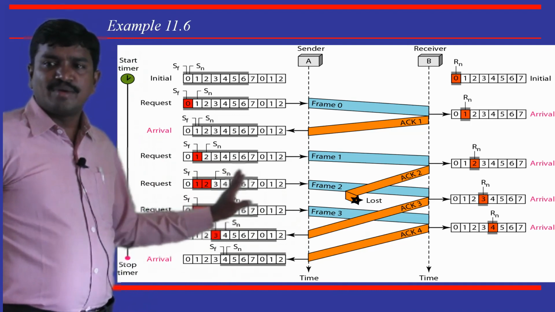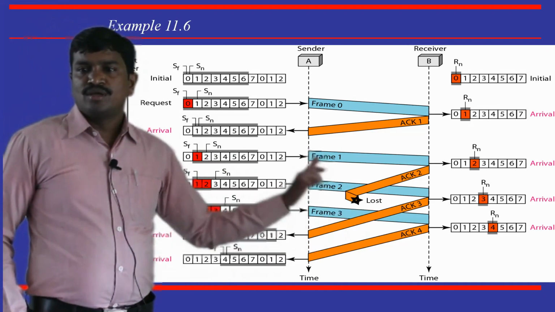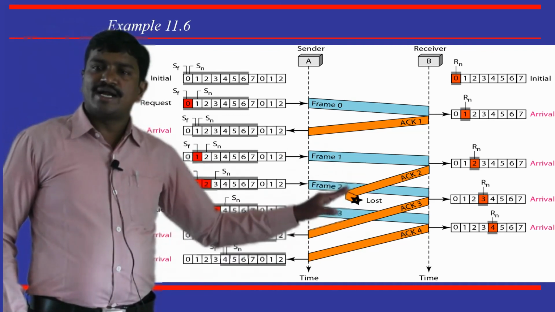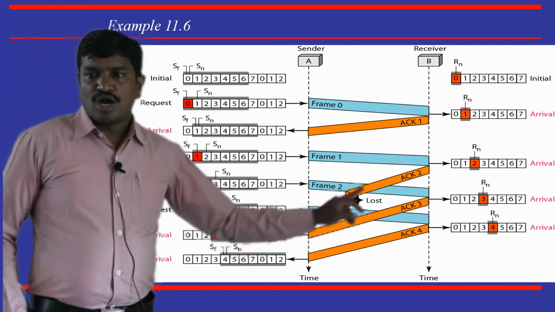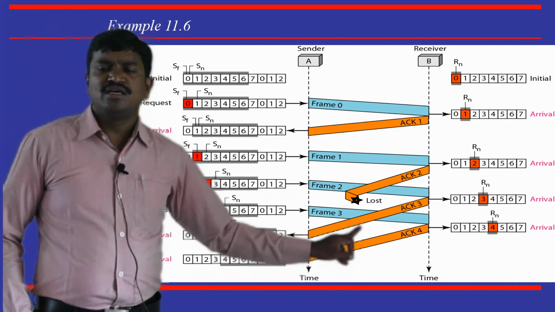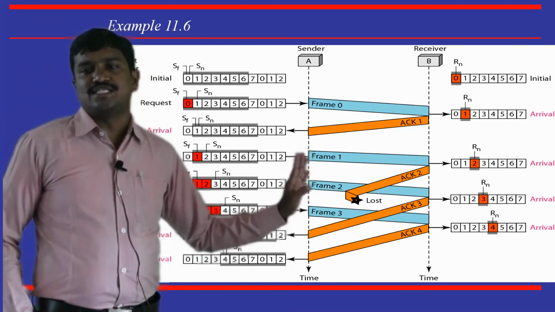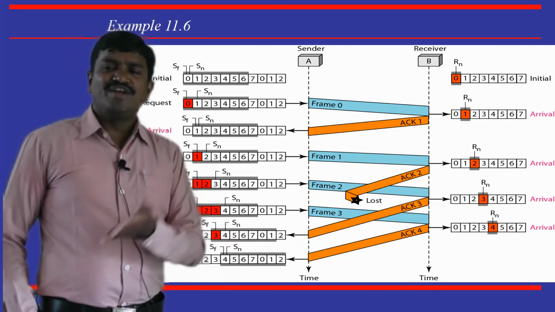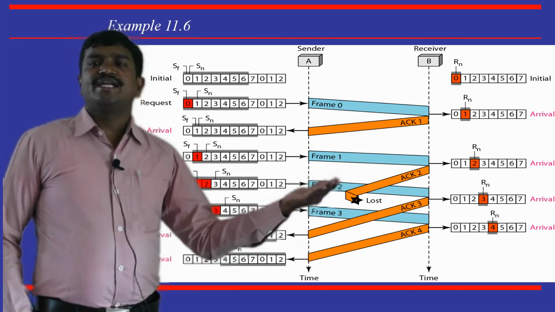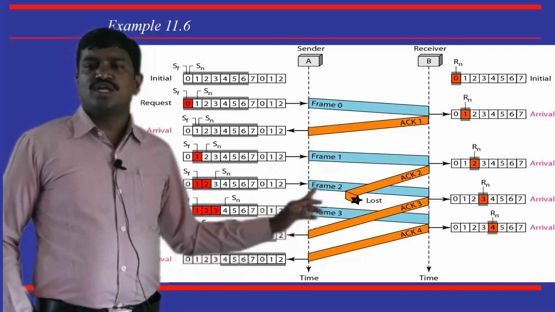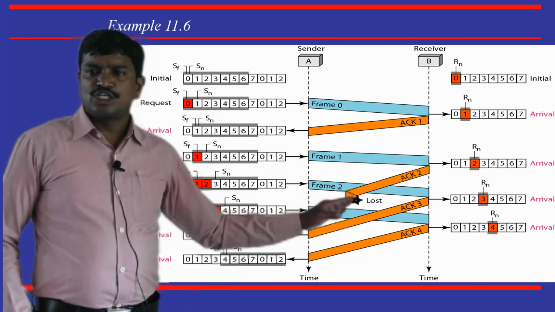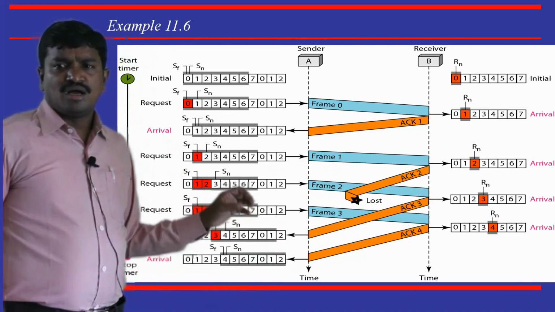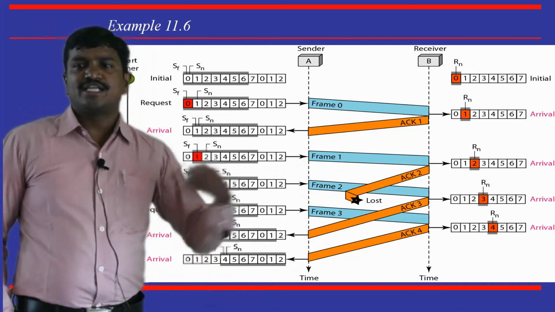When we send the remaining frames, all of them are received properly. If there is a loss of acknowledgement, it can be addressed with the help of a higher number acknowledgement. Acknowledgement 2 is lost, but we have given acknowledgement 3, right? 3 indicates acknowledgement 2 is also included in this. 3 received means up to 3 we received. That's the reason, though you lost 2, when the receiver gives 3, as RN has come across 2. So don't worry about the loss of acknowledgement 2. It is addressed with the higher number acknowledgement. This way, acknowledgements are used as group acknowledgements. One acknowledgement can address many frames.